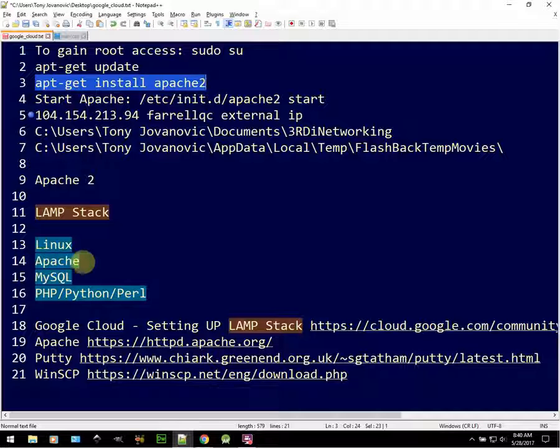Apache is an actual piece of software that acts as an HTTP server. MySQL is like a database. You don't really have to worry about that. We're not going to be using that yet. These three here are three different programming languages: PHP, Python, Perl. They're not primarily designed for web development, but they're used a lot in web development.